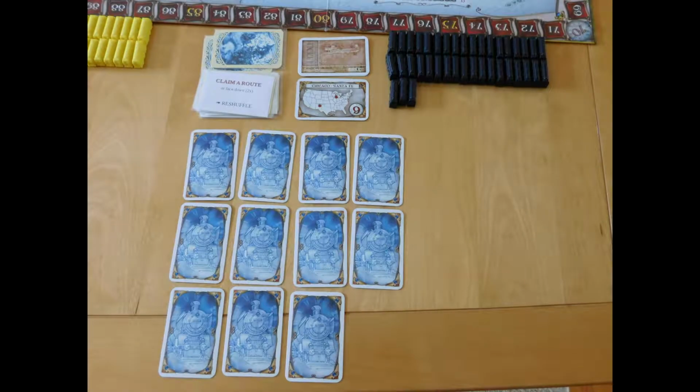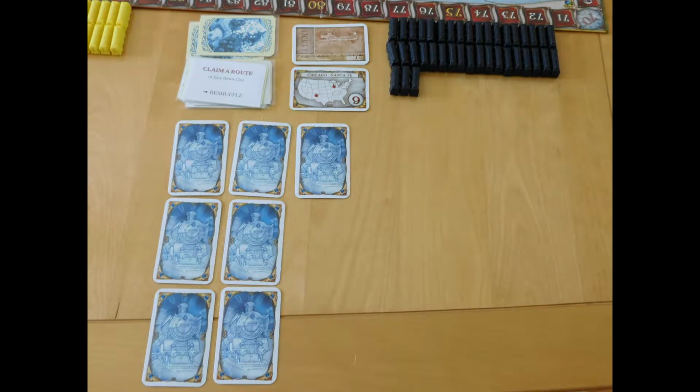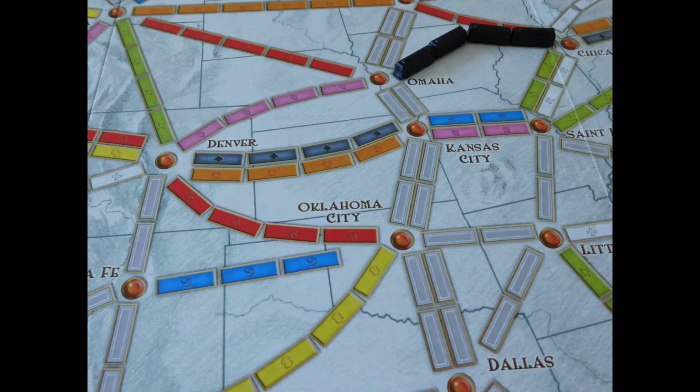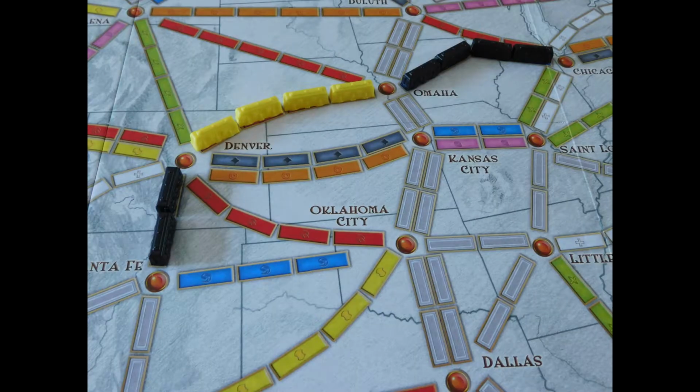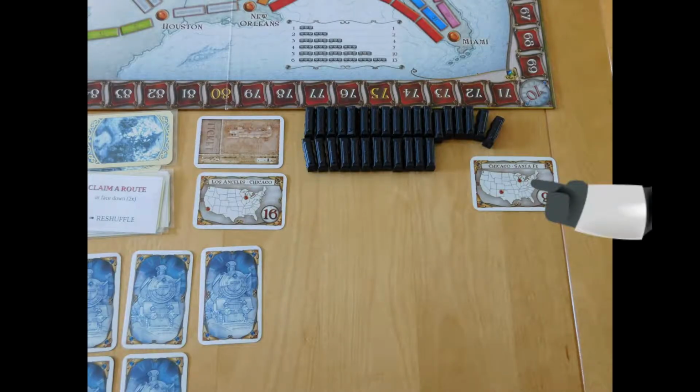Number 3. Remove from Marvin's collection of train cards as many cards as the length of the claimed route, moving those cards to the general discard pile. Place Marvin's trains on the claimed route. And finally, number 4, place the revealed ticket face up on Marvin's destination ticket discard pile. If the revealed destination ticket is already connected from end to end, then place that ticket on a separate pile of completed tickets and reveal the next one from Marvin's deck.